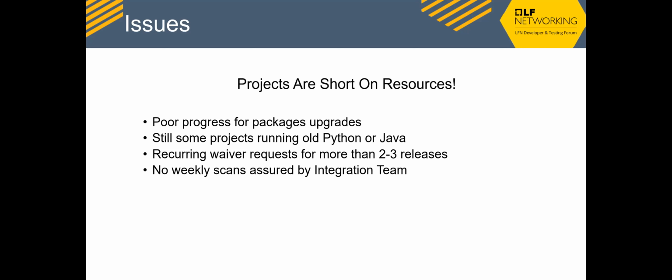So I'm not saying anyone's done anything wrong, but let's call the bluff. If you go more than 3 releases, there are no more waivers. You're not part of the release. And if it's a core piece of functionality, allow that to get escalated into all of the memberships' escalation paths.